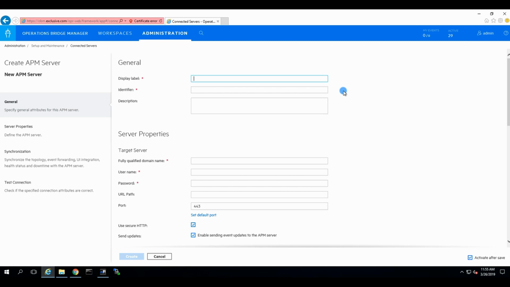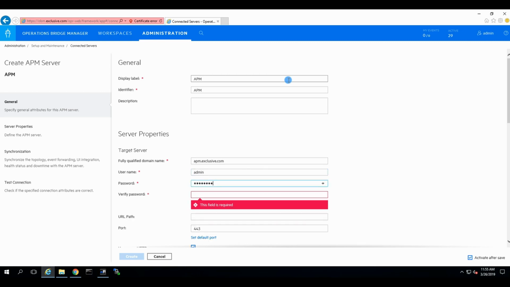There are no current setups that we need to address, so we're just going to do it as it is. We call it APM. Fully qualified domain name is going to be apmexclusive.com, I believe. Username admin. Password is what we like it to be.